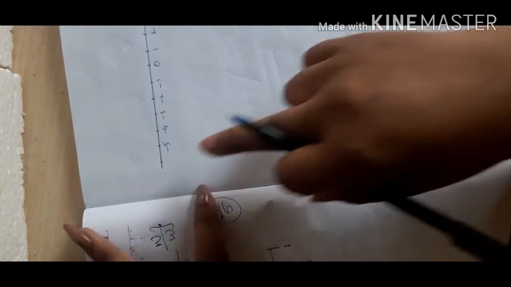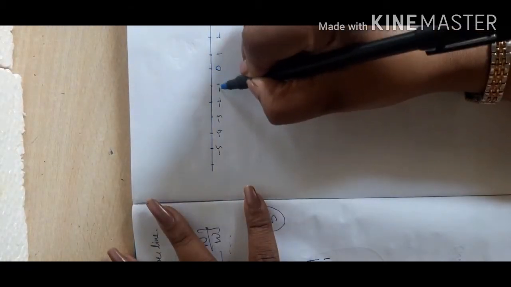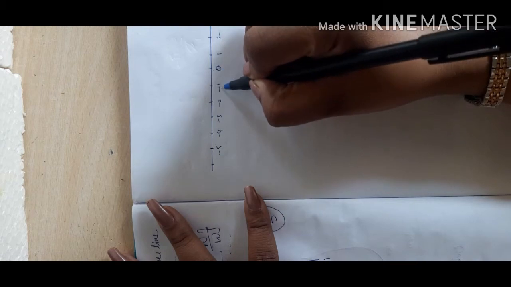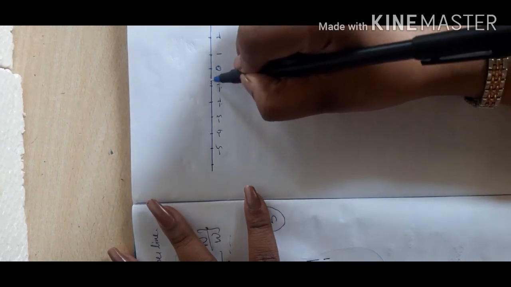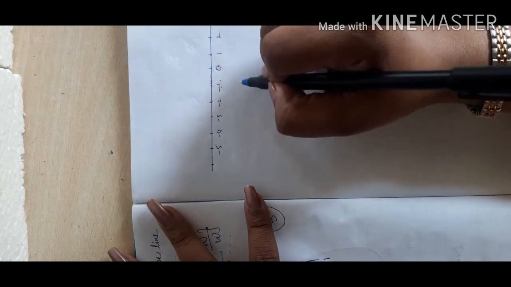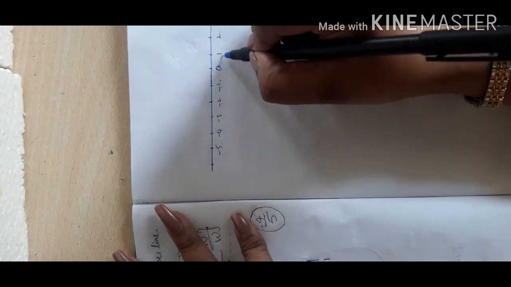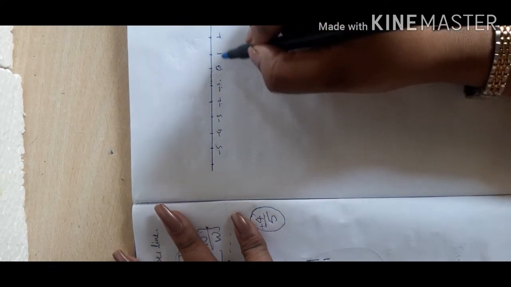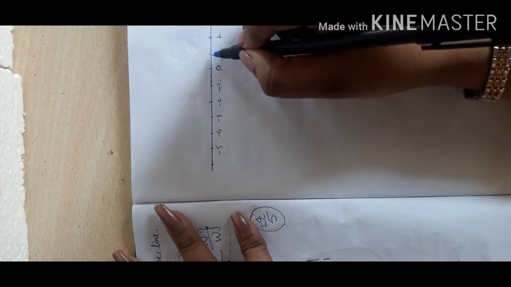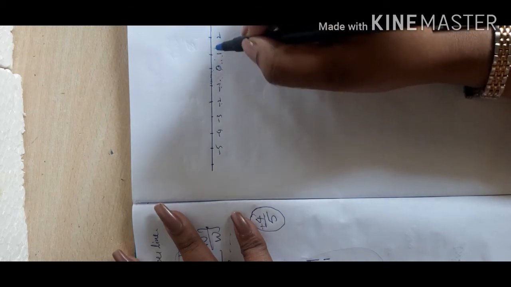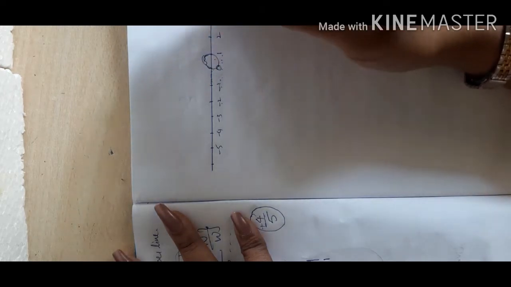Now these are called integers, where you can see these numbers, but there are some numbers that exist between 0 and 1, 0 and -1, -1 and -2. They are small, which you cannot see here right now, but between each and every integer there are some numbers. Those are called rational numbers. And let me explain, each and every unit is divided into some parts.